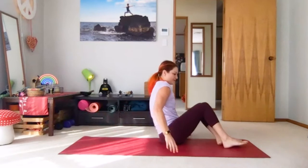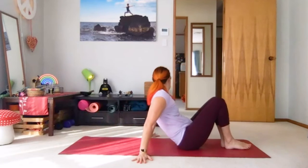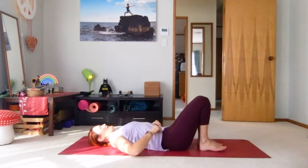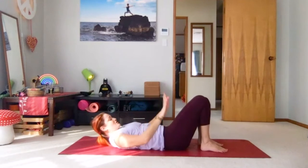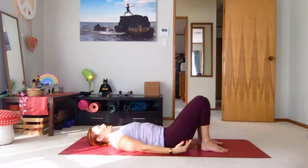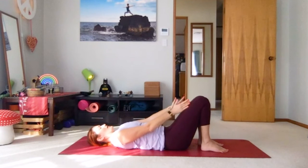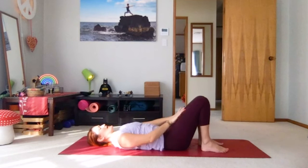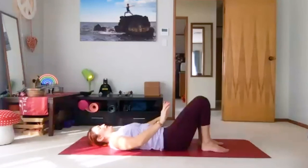Okay, gather your legs together. Let's come and lie all the way down onto the ground, onto your back. So keeping your feet on the ground, bring them in a little bit closer towards the hips. Try to keep your knees in line with your hips so they don't fall out to the sides and they're not coming all the way together.